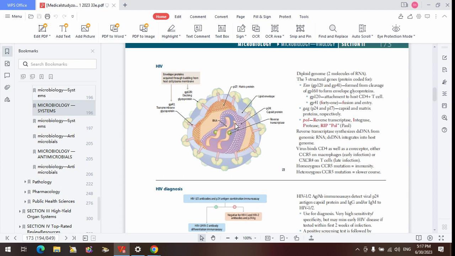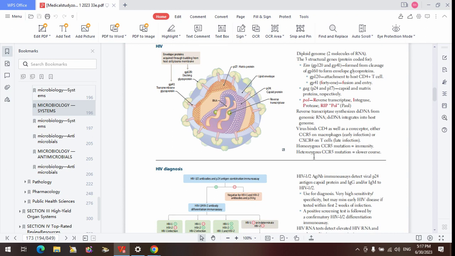Now, all those packaged copies of the virion that already contain all the other proteins, as they are about to leave the cell, they will kill off the cell and leave. As they are leaving, they will form budding on those membranes so that they can take up those attached GP41 and GP120 and leave. So this one will take its own leave, that one will take its own leave. At the end of the day, it will kill off that cell. Do you understand? So that's why they say envelope protein is acquired through budding from the host cell plasma membrane. That is it.